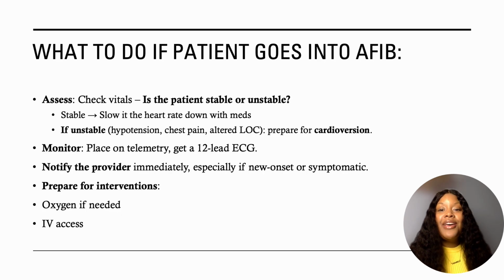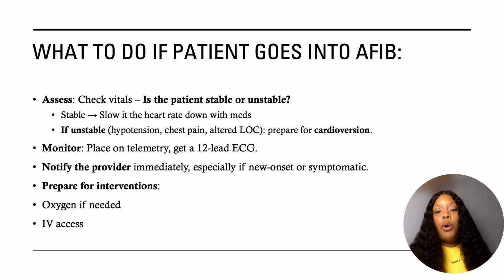So what to do if a patient goes into A-fib? This is going to be tested heavily, so you need to know this. The first thing that you want to do is assess. You want to check your patient's vitals. You want to assess your patient's mental status to see how they are. Are they stable or are they unstable?